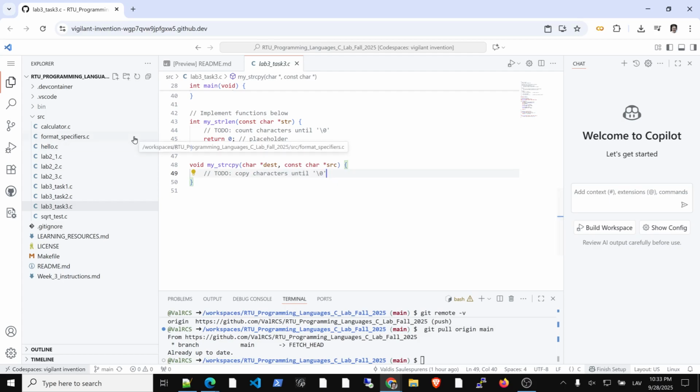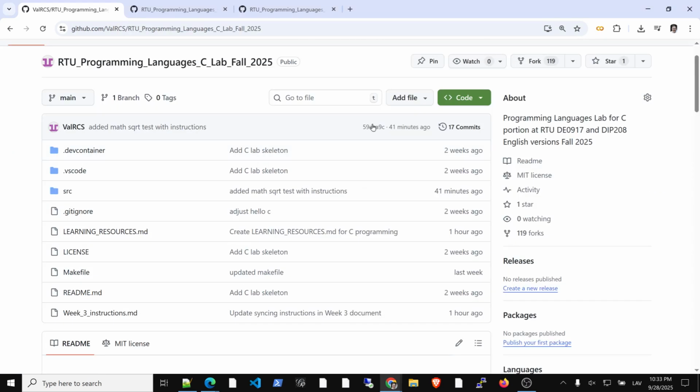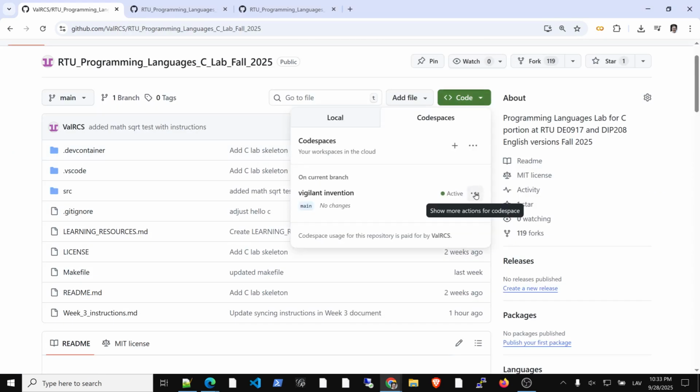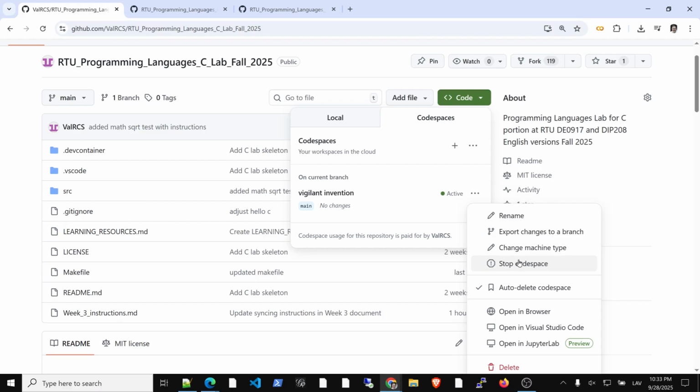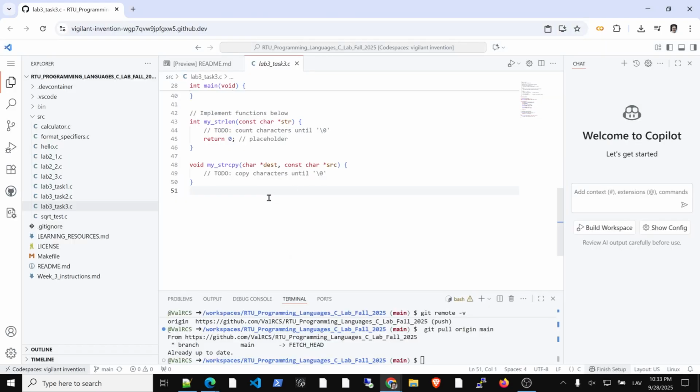If you do it wrong, you might break your virtual machine here. I should probably add an instruction here: this could go wrong, and that's okay. You're here to learn. If something goes really bad in this task 3, I recommend you just delete it, restart the machine, restart the code space. You can always stop the code space and restart it. That's fine if you think there's a crash.